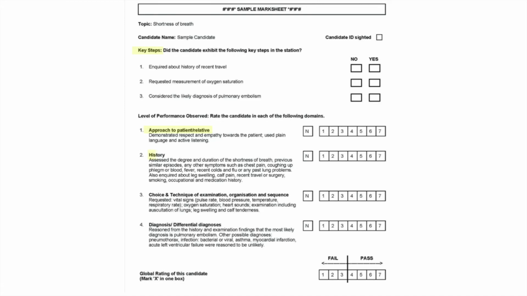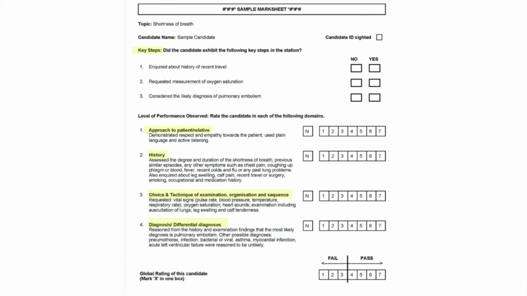Now, the second thing is history taking, like we have discussed. Make sure you cover the major key points here. Then the third is choice and technique of examination, and make sure you are organized and have a sequence for this as well. And the fourth one is the diagnosis and differentials. Now, for this domain, what I suggest is that you just don't list out the diagnosis and differentials to the patient. Rather, explain a little bit about the diagnosis that you're thinking about, and also provide the positive findings from your history or physical examination for the diagnosis. And similarly, when you're explaining the differential diagnosis, give your reasoning as well.